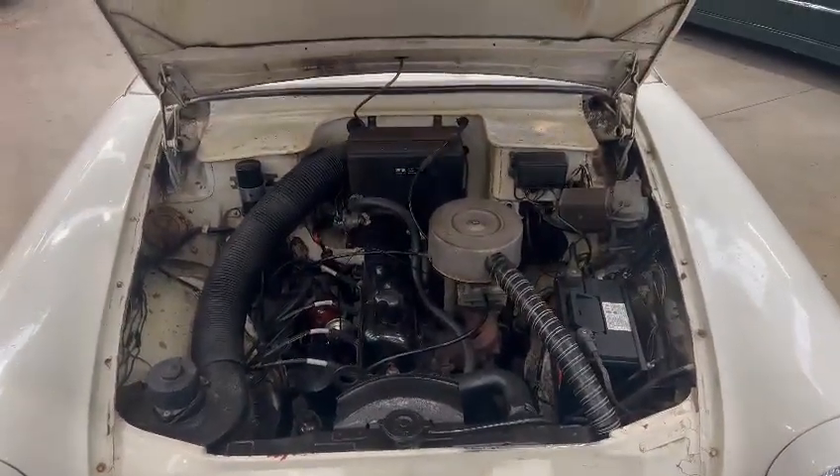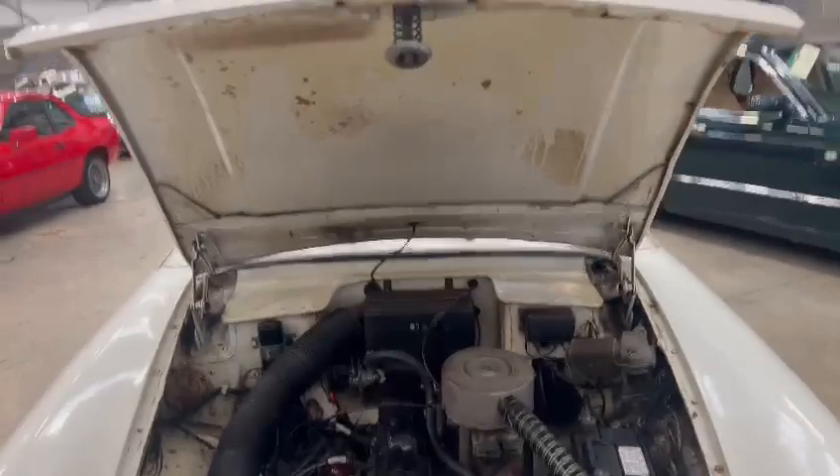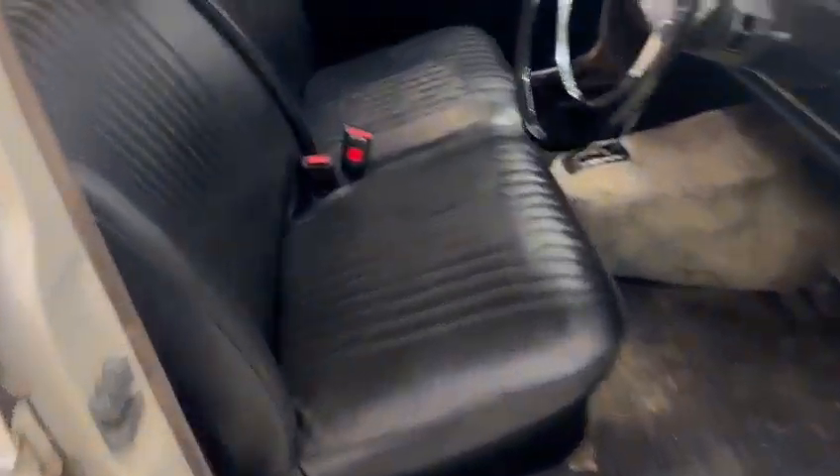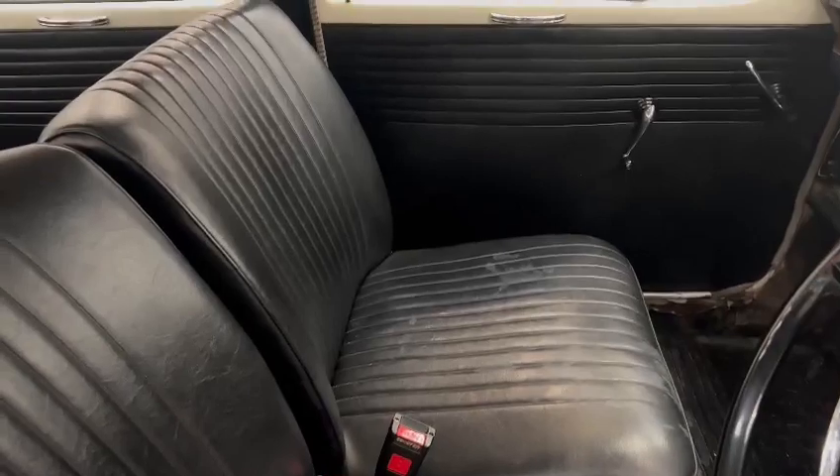It is your entry-level little Minx, but it's certainly got the makings of a good car. On the interior: very good on the roof — paintwork wise and guttering and things all very good. Door skins are excellent. Door cards are nice and tidy. Door shuts and things are good. Lovely set of seats in there — they're nice. Same in the rear: all nice and tidy on the seats.